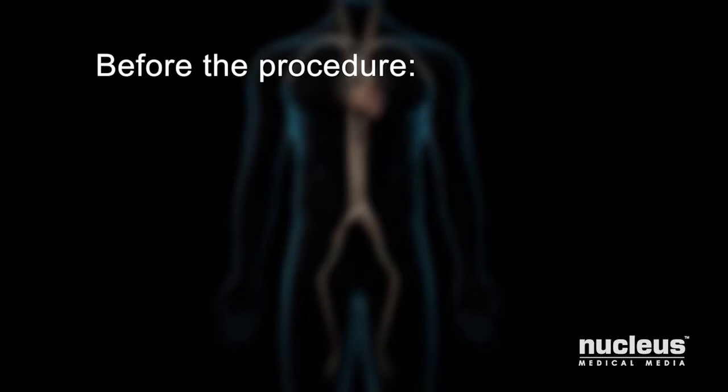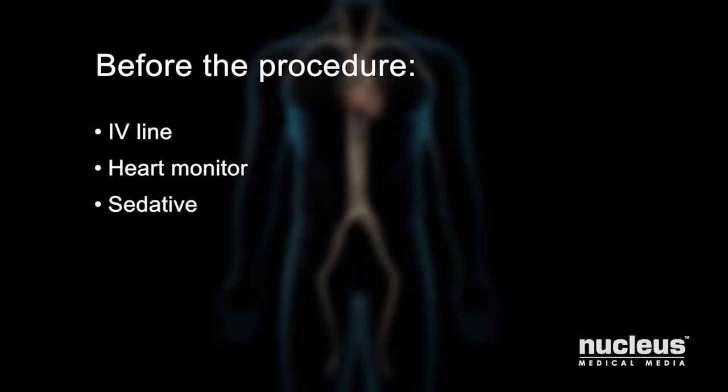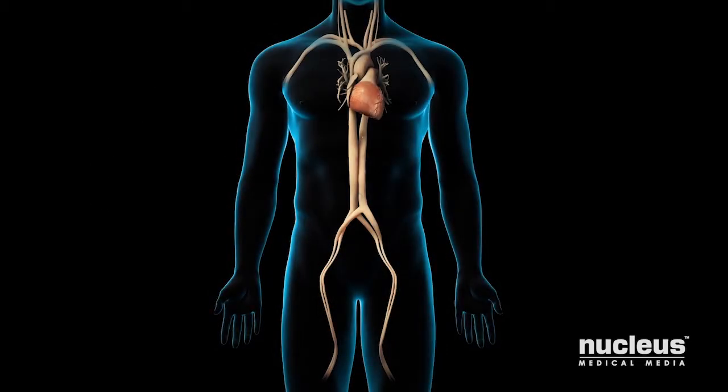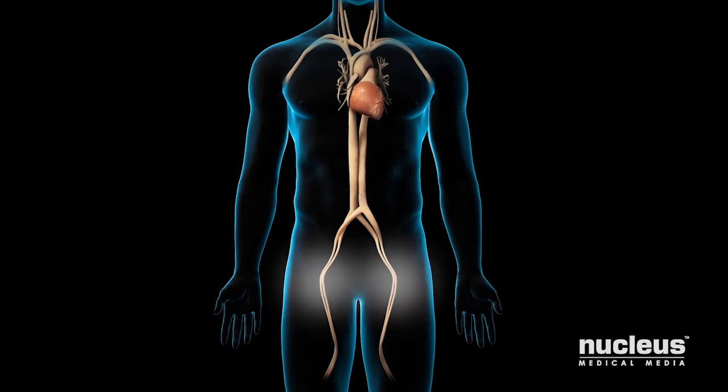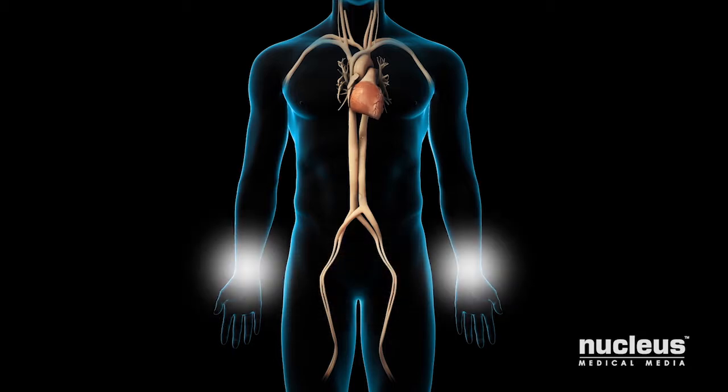At the hospital, your healthcare team will explain the treatment and get your informed consent. Then, an intravenous line will be started. You will be placed on a heart monitor, and you will be given a sedative to help you relax. Most coronary angioplasty procedures last between 30 minutes and 3 hours. Depending on whether the angioplasty is done through an arm or leg artery, the doctor will numb the skin in your groin or wrist area.